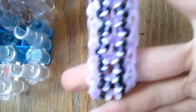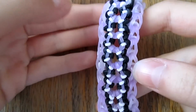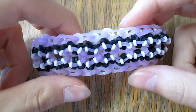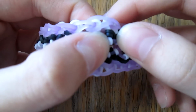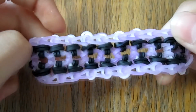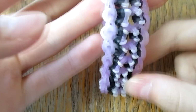Today I'll be showing you how to make my bracelet. It's one I call the Domino Dots bracelet. I really like this pattern because it's so different than most patterns. There are these teensy tiny little dots here, and most patterns don't have that. But this is what it looks like on the other side. This first side is definitely the best one.